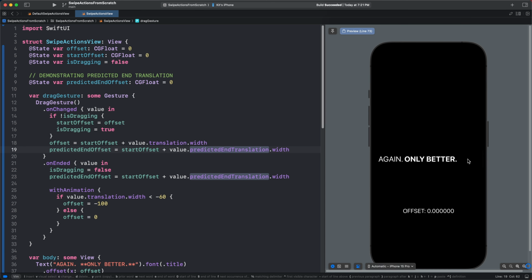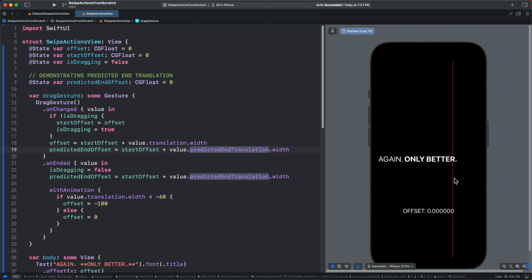It's basically, if I were to let go at a certain point, which I just did, it's where, if you took the velocity of the drag, where it thinks that the offset would end, where the drag would end. And it's one of the built-in properties on the drag value that involves velocity, and we can use it. We can't use it, unfortunately, to adjust the animation as it stands, but it is useful in one regard, which is right now we said that that magic number was -60, which is where the view would jump. But what if one sort of throws the thing? Well, it's not opening, even though I'm giving it some force.